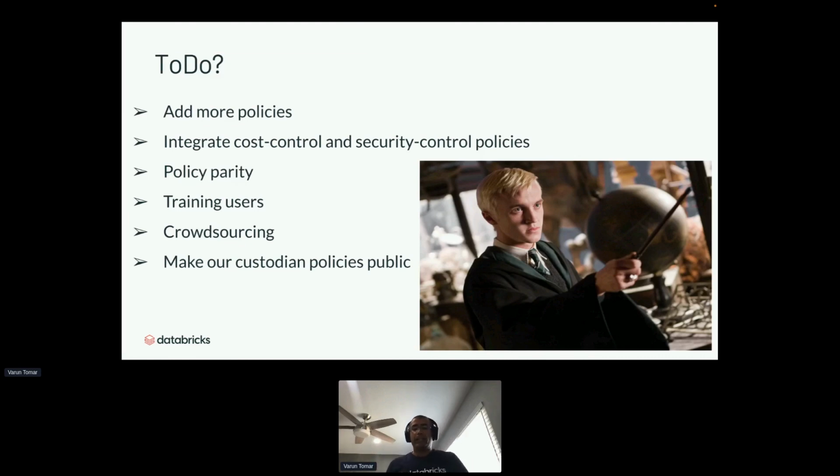Crowdsourcing. Lately, some of the teams have started building their own policies. They send a pull request to our repository. For example, recently we had a policy for CodeBuild or logs or EBS, XYZ. There can be so many options. Next, we want to make our policies public. We have a lot of policies spread across cloud providers, and maybe downstream, we want to make them public.